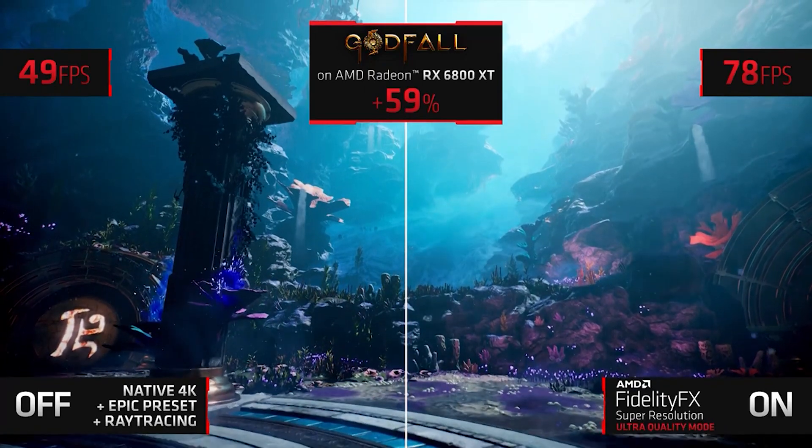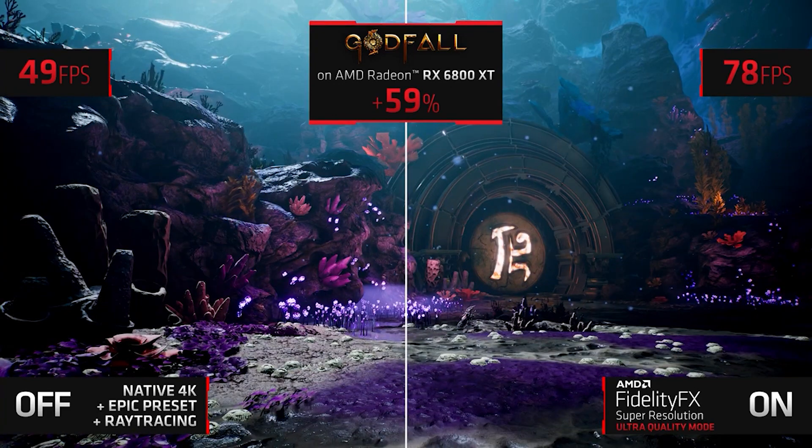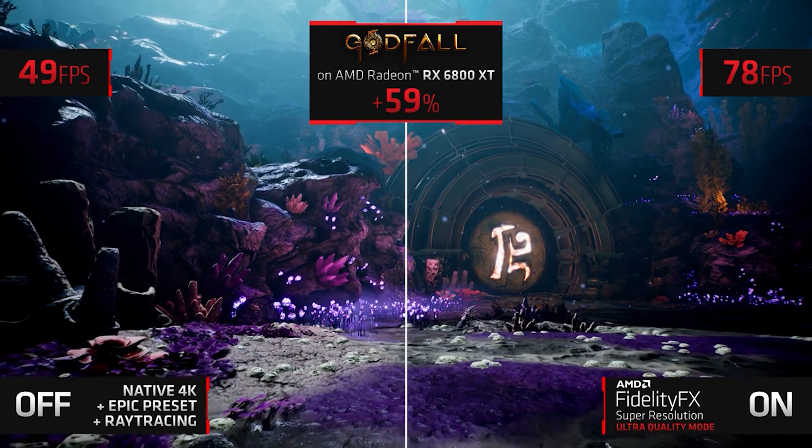A patent has actually resurfaced that I covered earlier this year. The reason I'm bringing this to your attention is, first of all, a number of people are asking me to cover this patent, so I just want to let you guys know that I have covered it. I'll go into the basics in just a moment, but it also sets me up to discuss something I've been hearing about RDNA3 from a couple of different people. Regarding the patent, I'll link a video where I've gone into it much more extensively.